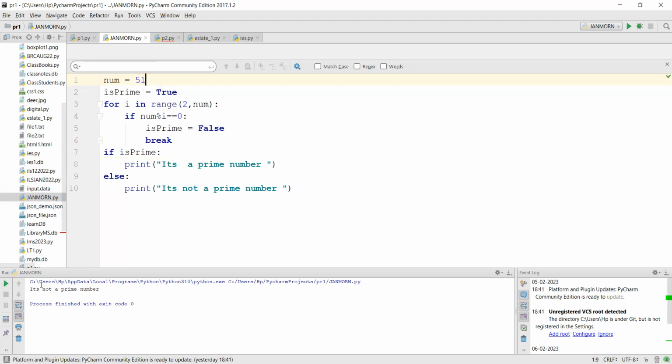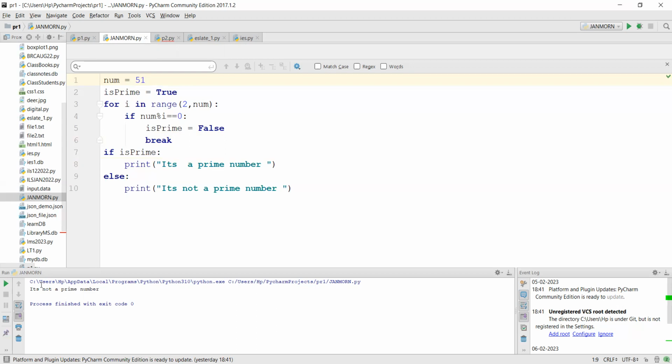Now let's say I want to use the same logic. We have tested if a given number is prime or not. Now we will extend it to generate prime numbers. We'll use the same logic to generate prime numbers.